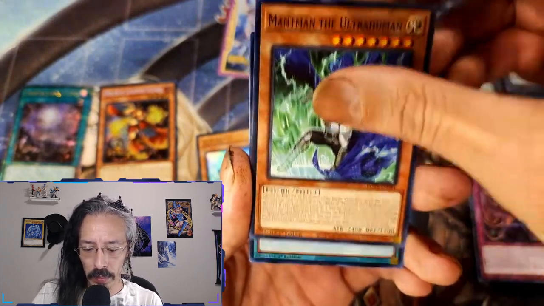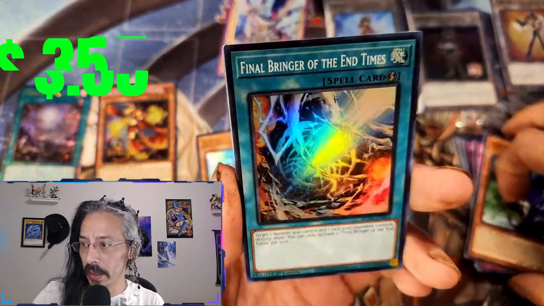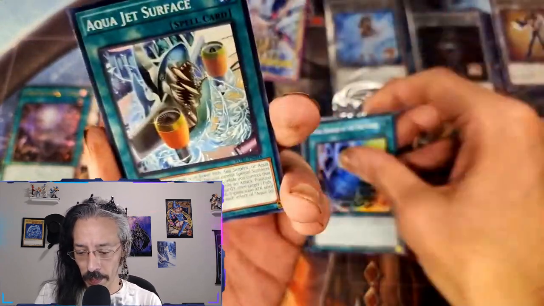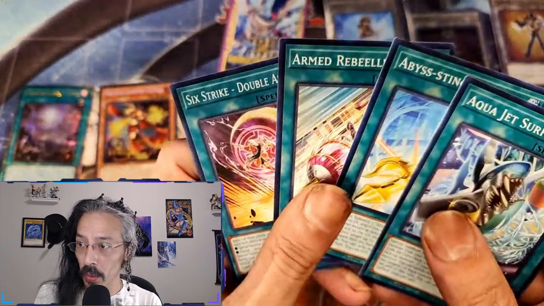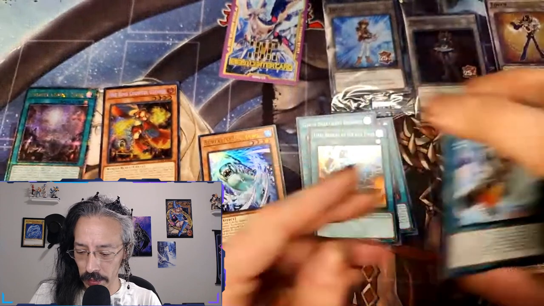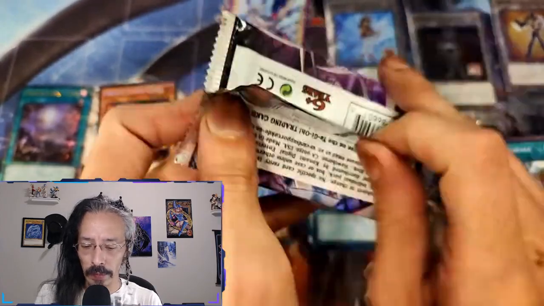Shark. Ant-Man. Final Bringer of the End Times. Yeah. And a whole bunch of spells at the end of that. Was that Sky Striker? Oh, Six Strike. See, I don't remember anything about Sky Strikers in this set. No, that's 6 Samurai support.